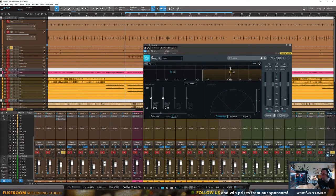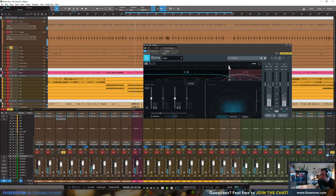Here, that's a very cool plug that I've used a lot of times. We have up to four bands and we can image the thing differently. So it could be worth maybe to try and have the highs, like the cymbals, maybe opened up. Let me hear it. Right, so these would be the cymbals.